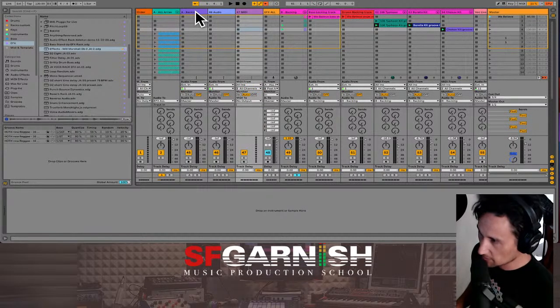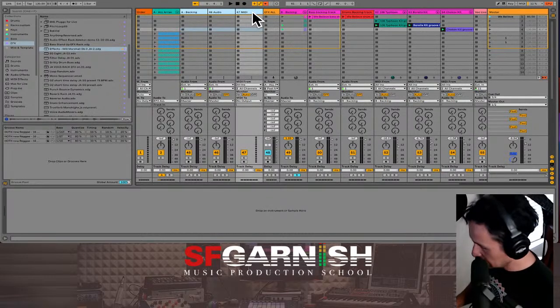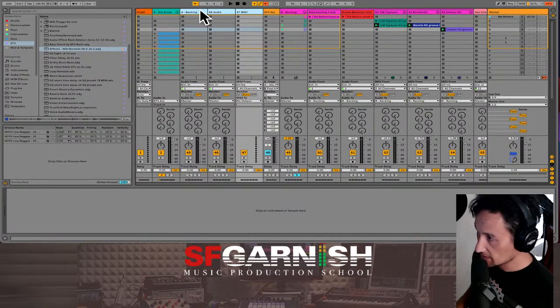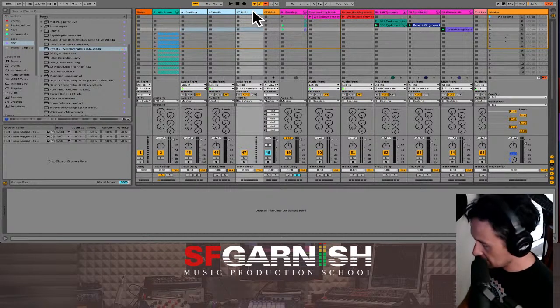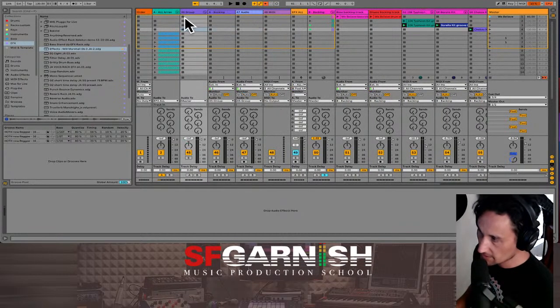And I just won't name them currently, because as you drop things in, it will start naming it for you if you don't name it ahead of time. All right, so go ahead, Command G after you select these. I'm selecting the first one, pressing Shift, selecting the last one, and then Command G. It groups those tracks into this group, 45, it's called.